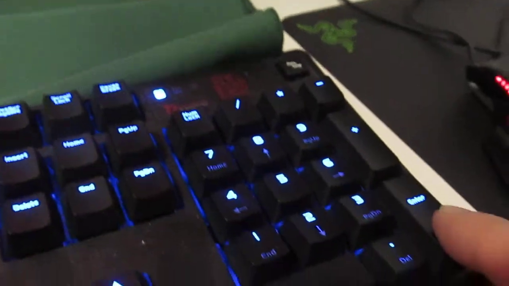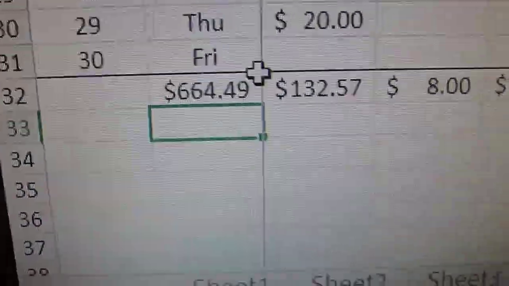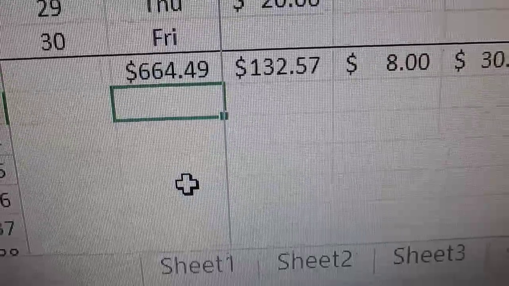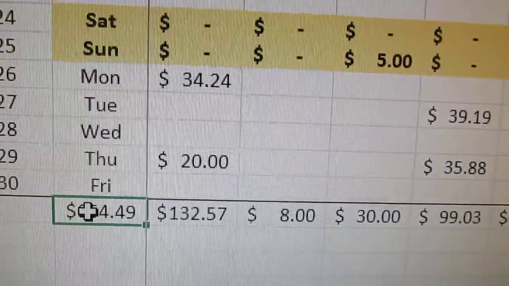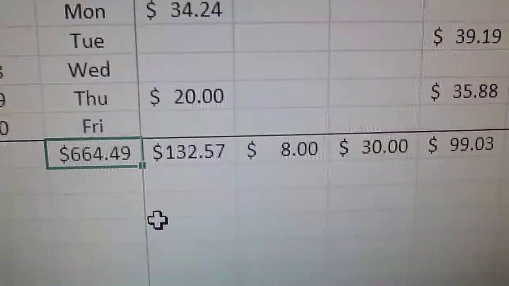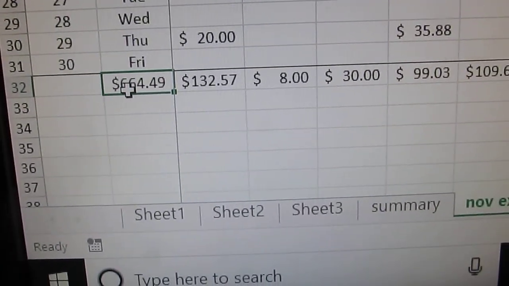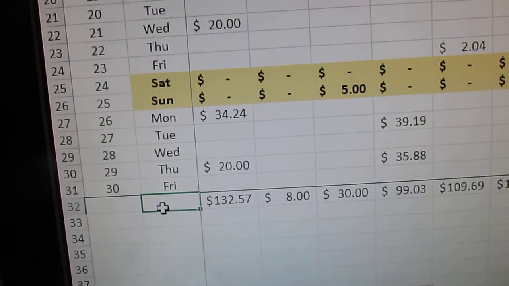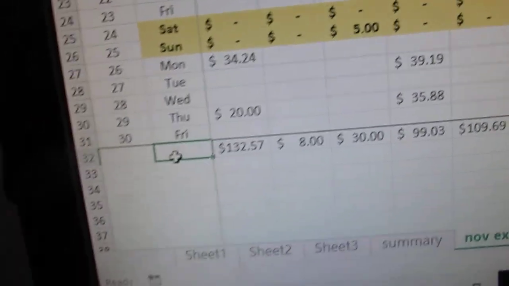When I hit enter over here, watch how it changes to the value. There it is. And there's the sum. And if I click on it, you can see there it is. Now, of course, let's just delete that and use the summation again, just to show that you can do it also horizontally. You can either do it vertically or horizontal.